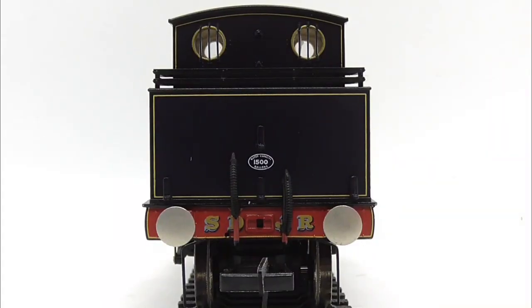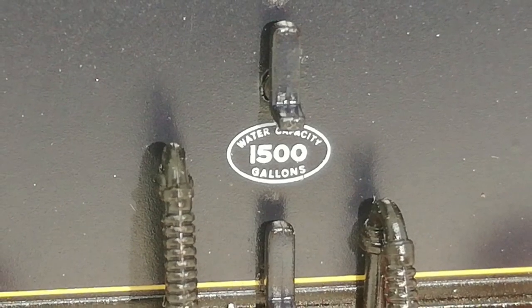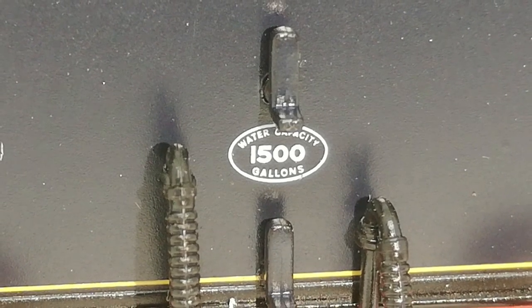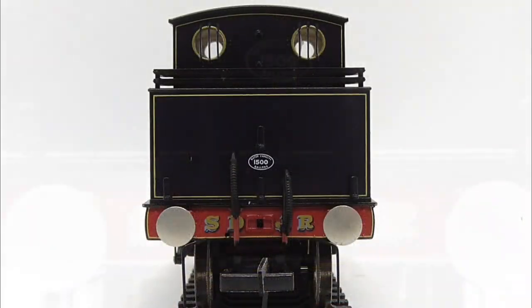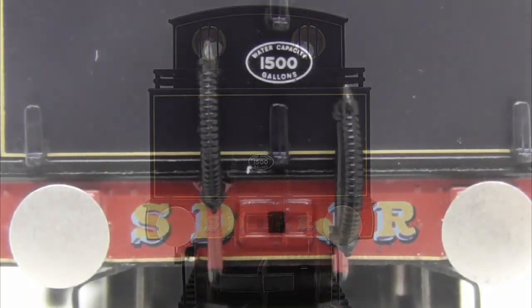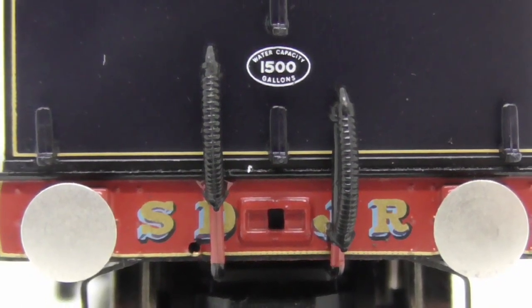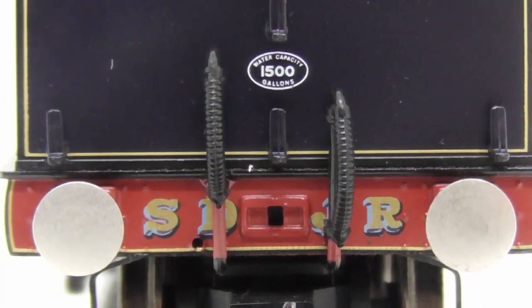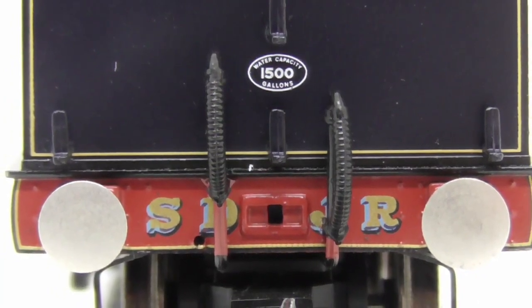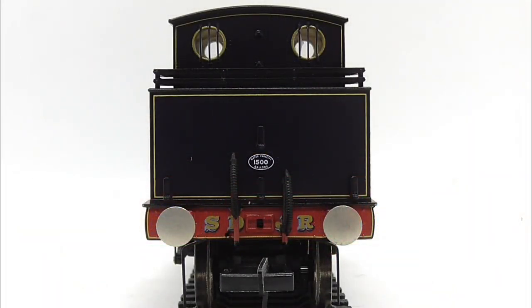Let's move on to the bunker, or the back of the locomotive. In the centre-ish of the bunker, you have the water gallon label, which I think says 1500. Moving down to the buffer beam, it's exactly the same as the front, actually. Spring buffers, and we have the SDJR on the buffer beam, and some piping to go around it. We also have three lamp irons and one just above the water classification.